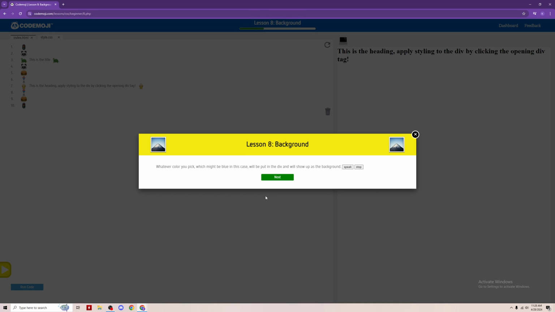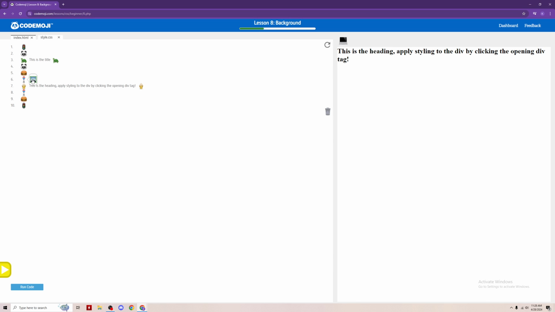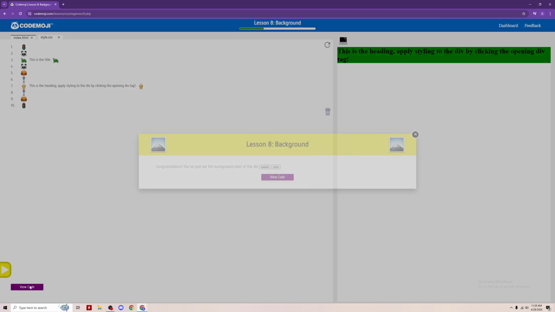So I think we're going to choose blue in this case to move on, but we're going to go ahead and click on the first little symbol here, then the image, and then we're going to do green. So we're going to go here, click image, click green. However, you can play with the other colors to see what they look like, just to be able to move on to the next lesson. We're going to leave it at green, but you can see all the changes happening over here. Click run code.